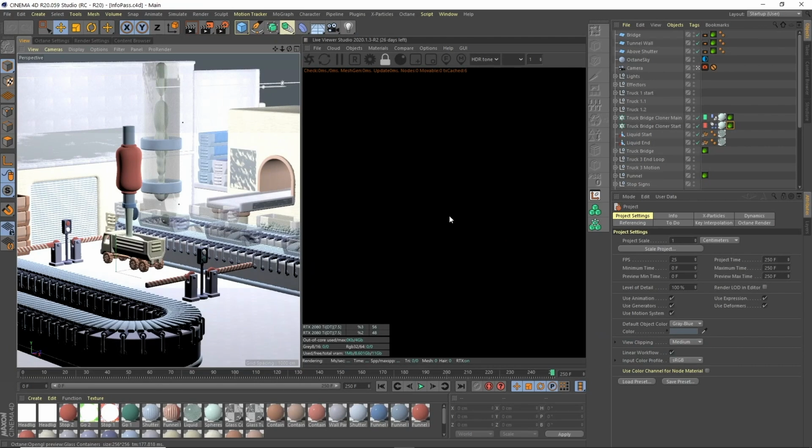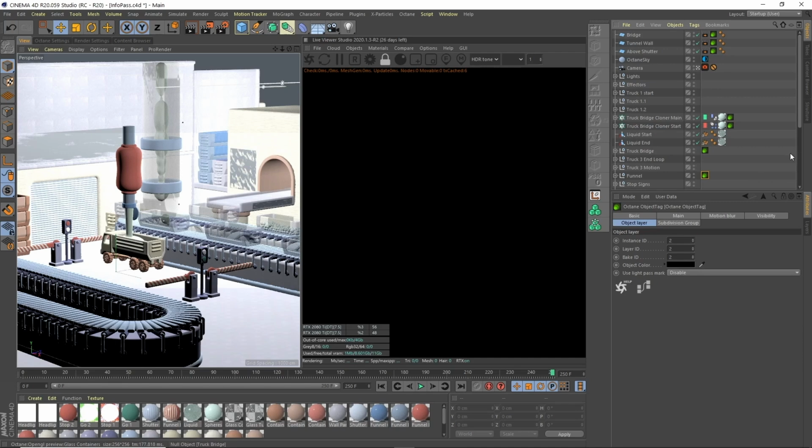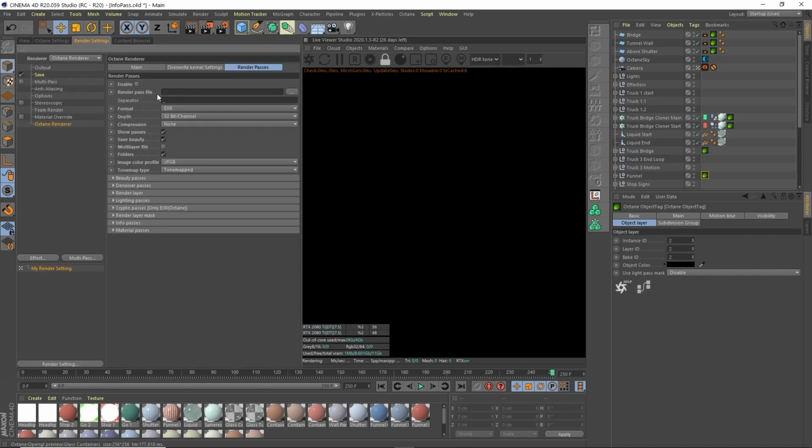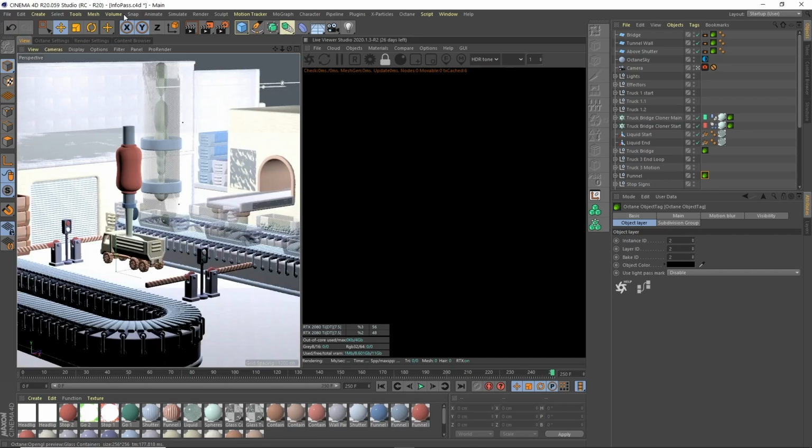So going back into Cinema, on our Octane tags, what I've done is we're doing this in a slightly different way. We're not going to render out using the OctaneRender render passes. I've turned that off, and I've just saved this as a new file called info pass.